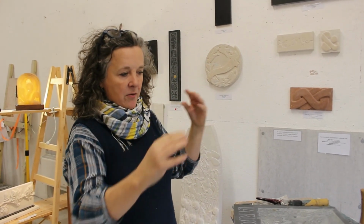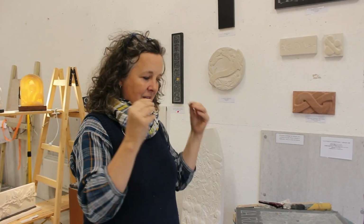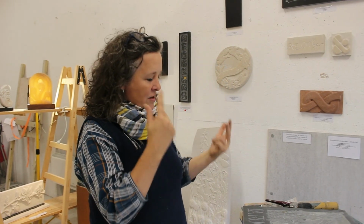Yeah, so it does take you into the zone, and the same with the drawing processes as well. When you're trying to figure out the balance of letters and words, that can also get you in the zone. But I wouldn't say it's consciously meditative, but it certainly takes you into that zone that everybody talks about. And every time you start a new piece, there's always new challenges and new things to learn, almost every time.